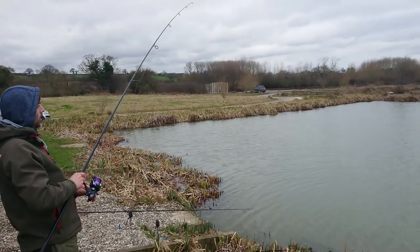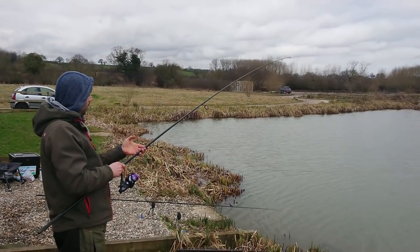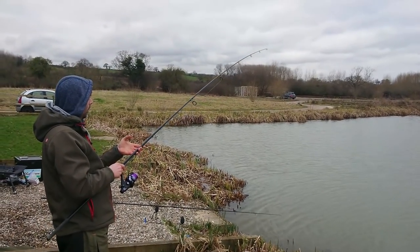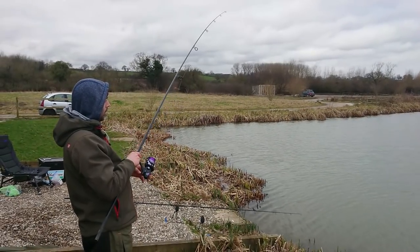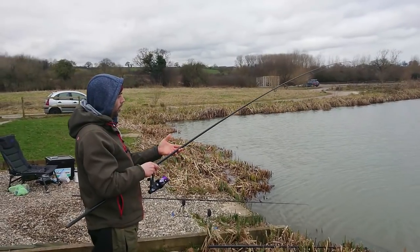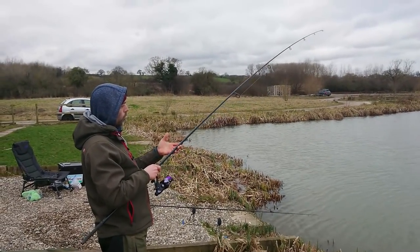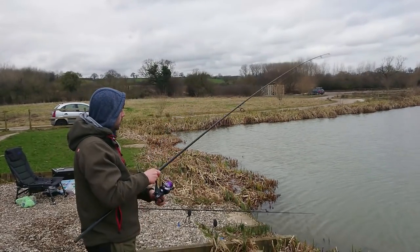Well, Gary's putting me to shame. He's fishing 3 pegs to the left, and this is his second in a matter of minutes. He's only got the rod back into the water probably 2 or 3 minutes ago, and the other one's off now, so he's doing fantastically well. So it feels like a bit of a bigger fish, this one. The last one was about £6.